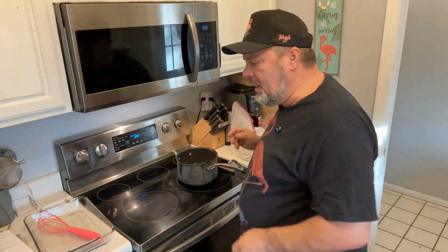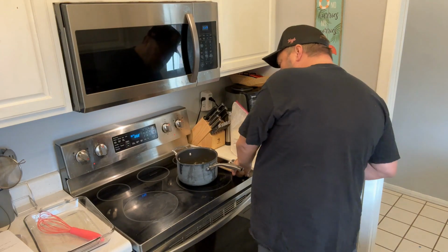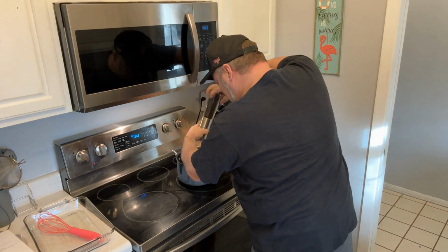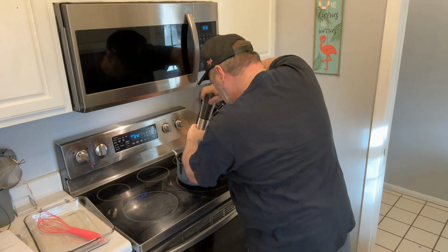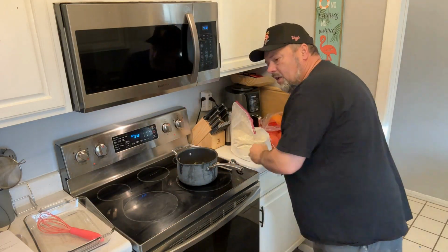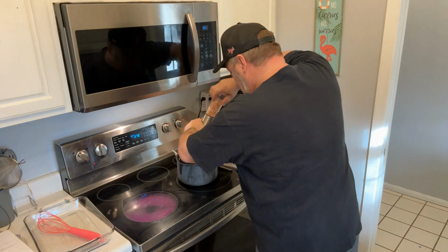Now, taking it off the heat, I'm going to add some salt and pepper. Now, you can do this just straight salt and pepper if you want. You could use salt, pepper, and garlic, a premix. And this is really to taste, so there's no exact measurement here. I'm going to use quite a bit of pepper because I like that flavor. And some salt.